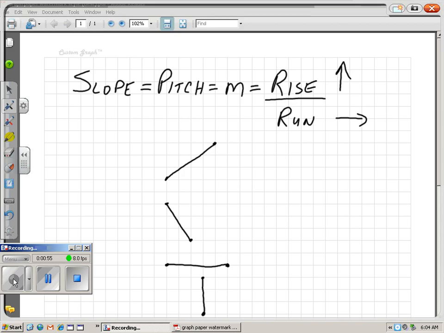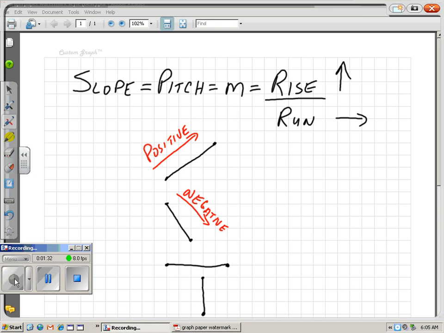You're really only going to see 4 different types of lines when you are calculating slope. You're going to have a line that goes uphill. I always think about a guy riding his bicycle uphill, so that's going to be a positive slope. And you have the lines that are going downhill. Down is a negative direction on a graph, so think about downhill as being a negative slope. So your lines that go uphill are positive slopes, and your lines that go downhill are negative slopes. We'll talk about those other 2 lines in a minute.